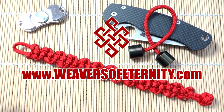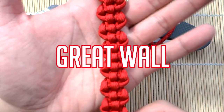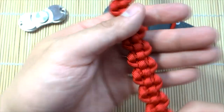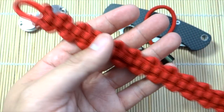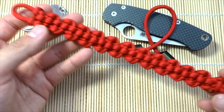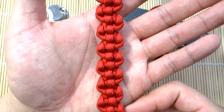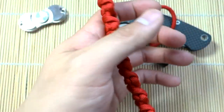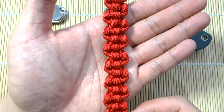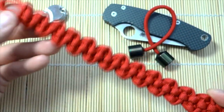Hey, what's going on guys, Tim here again, got another tutorial for you today — this is the Great Wall knot. This is a design from our friend from Kazakhstan, Makambet. I've got his Instagram feed linked down below. We're doing a knot loop bracelet — I know we haven't done one in a while, and I know a lot of you like those. This one has a front side, back side, and it turned out very nicely. It's almost like a modification of the slithering snake weave.